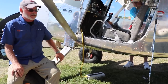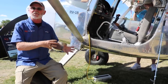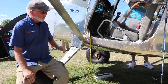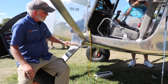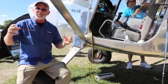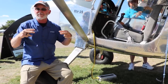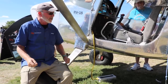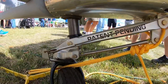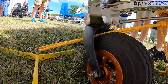Instead, what this has is it articulates around a pivot point and a set of a mechanism that's actually internal to the airplane. So this aircraft has a full flat floor, front to back, and a flat bottom. And in the very small space between here and there, which you can't see from the top or the bottom, for each gear leg there are actually two pneumatic shocks, so an oil nitrogen shock, and that dampens the mechanism when you're putting the load on the gear, and also dampens it when the load comes off.